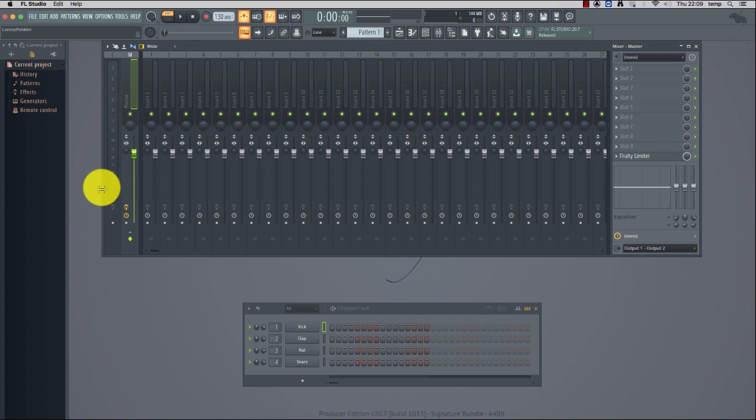Now, the main thing is to understand what our QMix is. Our QMix is basically the platform or track that we set up. I'm going to use track number 15, or insert number 15 in this case, to set up my QMix. QMix is the platform or track that everything needs to pass through to get to your artist.